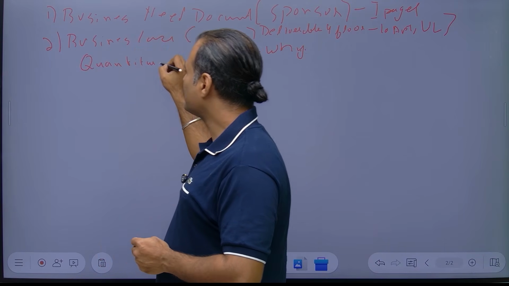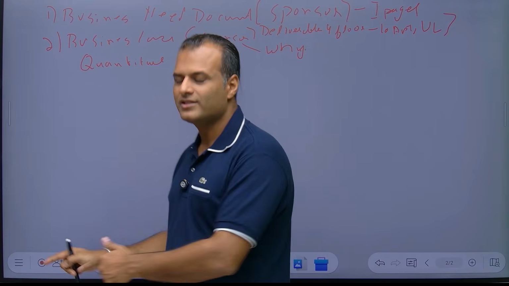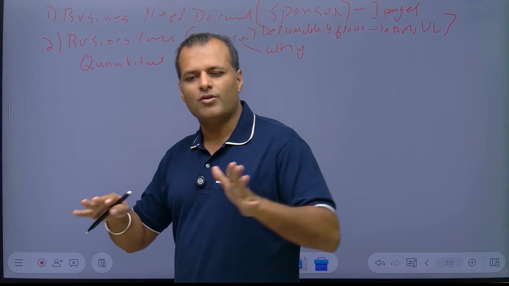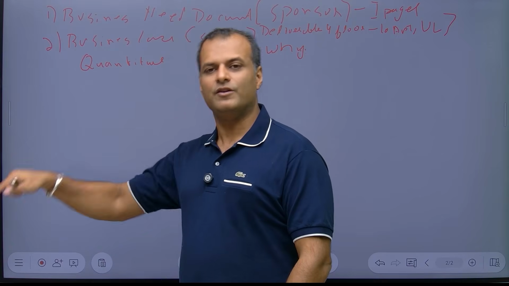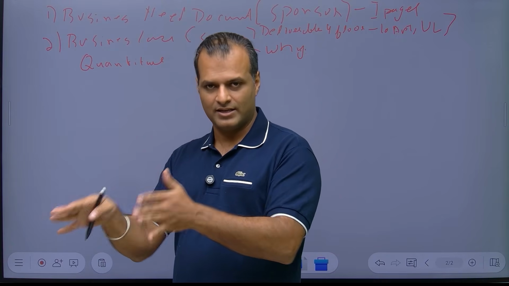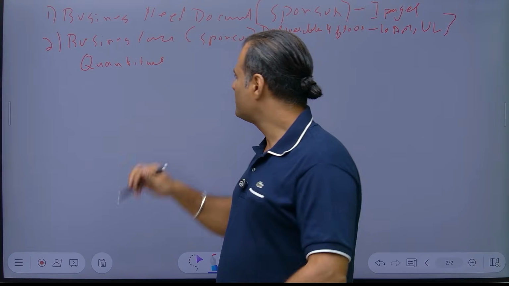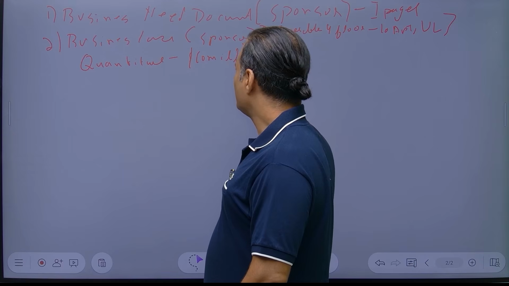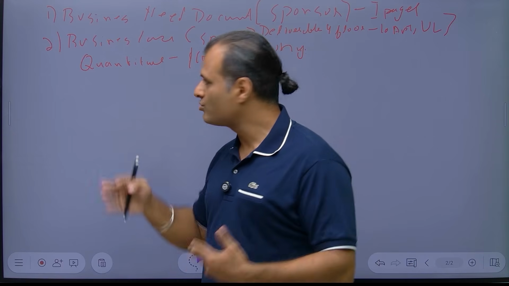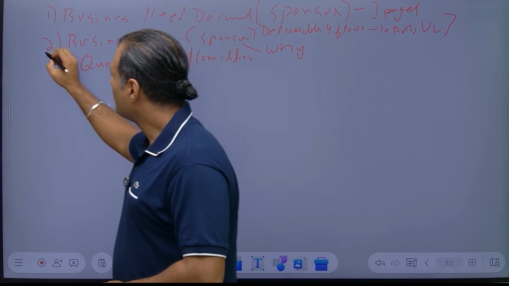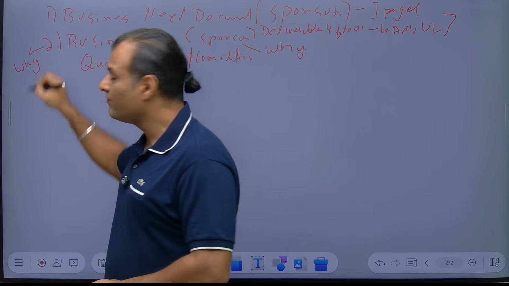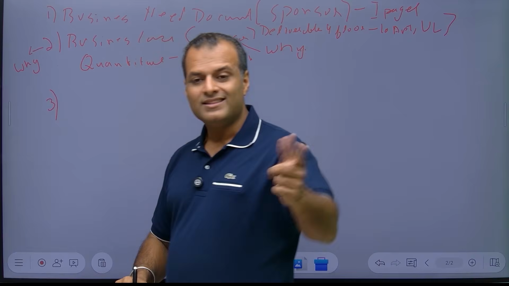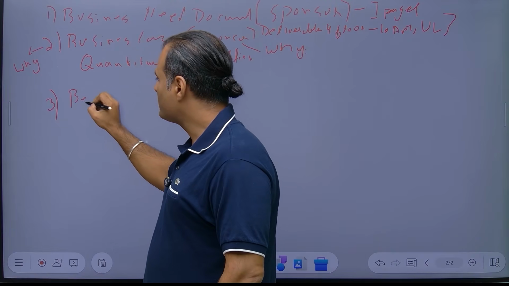For example, I say that we are doing this ultra luxurious apartment because we are more famous for regular apartment style, and if we set this target audience, this market, we will be making, let's say, $10 million. So there is definitely a business need for us to do it. That's a business need, which is nothing but why. Why are we doing this project at an organization level? That's your business need. Then you have the benefits management plan.